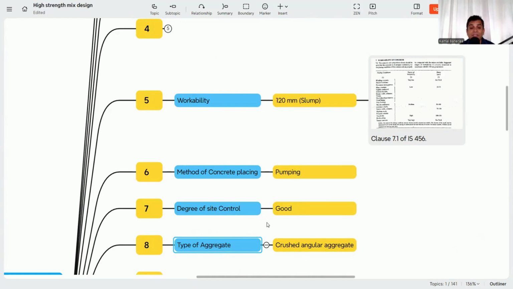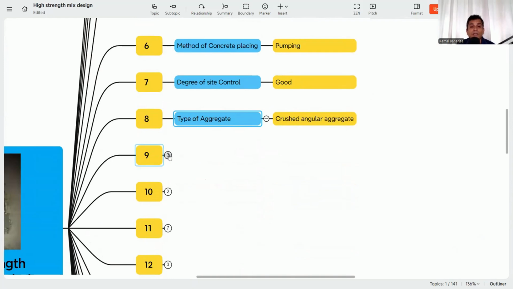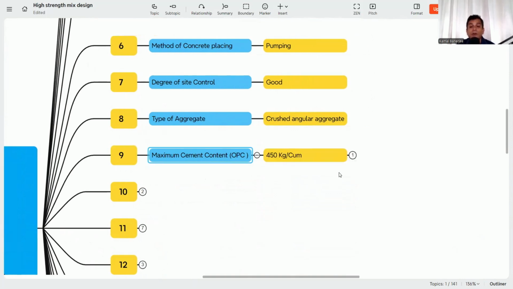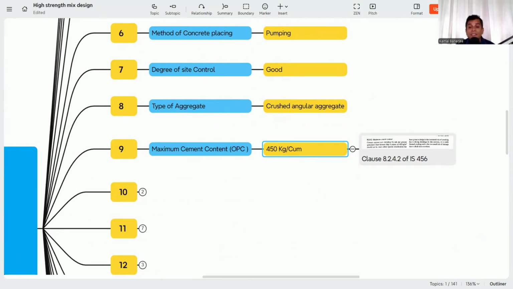And now the maximum cement content. The minimum cement content we have already got from Table 3 and Table 5 of IS 456, and the maximum cement content we can find from clause 8.2.4.2 of IS 456. Here it says 450 kg is the maximum cement content that can be in the mix design.